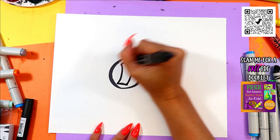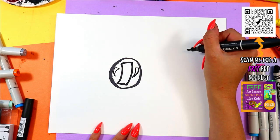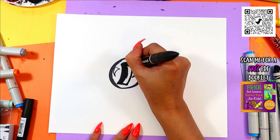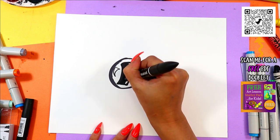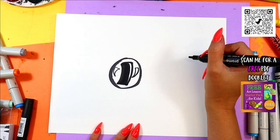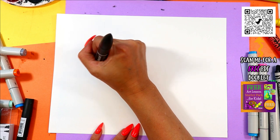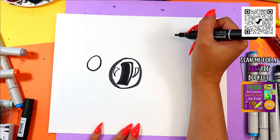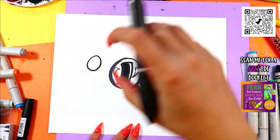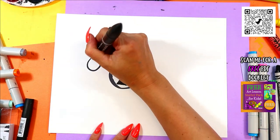Yes, that looks good. And two curving triangles on either side. Okay, color in your rectangular pupil, leaving just a little sliver on one side white. All right, we're gonna draw a smaller eye over here. So we're gonna draw a circle, but a smaller one because we want it to be foreshortened, and things that are further away appear to be smaller, so we're gonna do that.